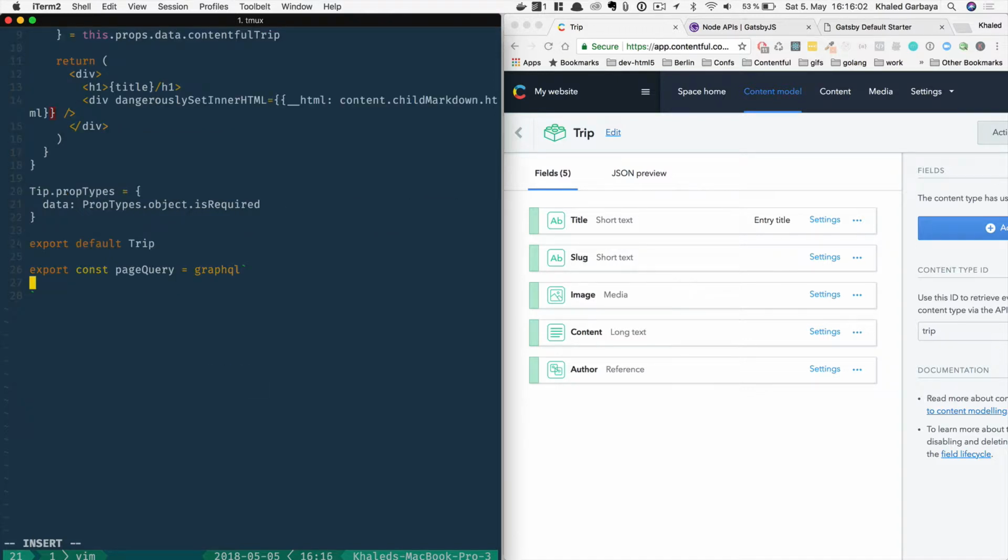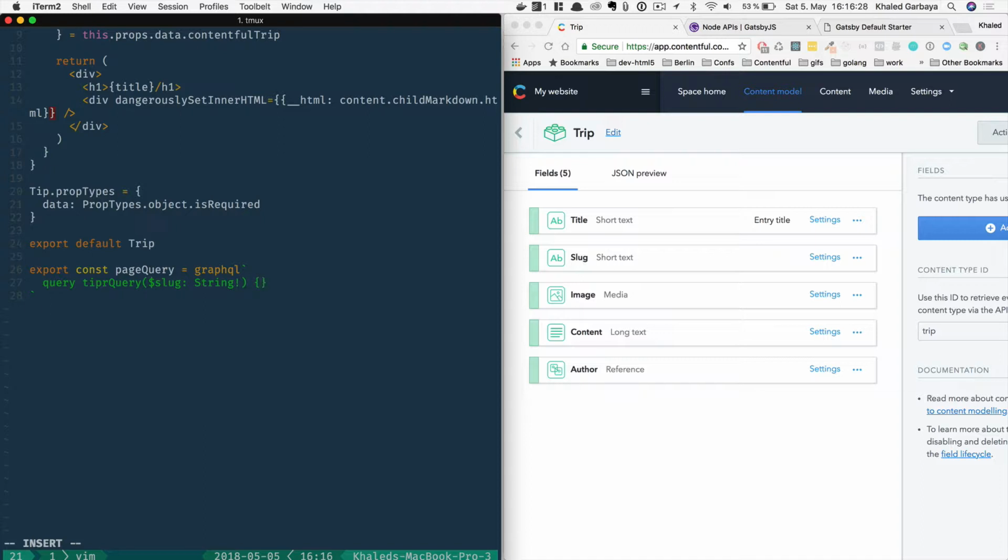In here we need to actually define the query. So here we name it tripQuery, and it's accepting a slug. This slug is actually coming from the context object that we passed in gatsby-node.